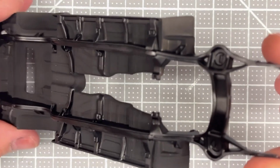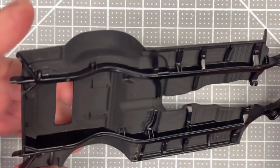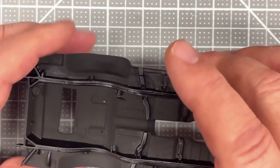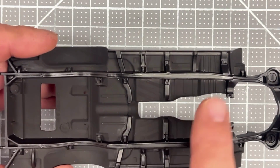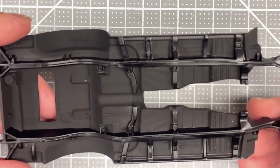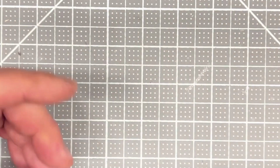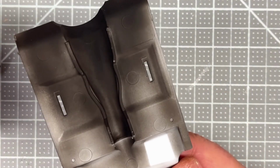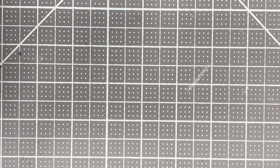But yeah, this took me maybe an hour just to trim everything out, and I think it's really good. Now I can run my fuel lines, my brake lines, and all that, and they will show up really nice. So there's that. The chassis, I remembered to paint the underside of it, so I'm going to leave you go right there.